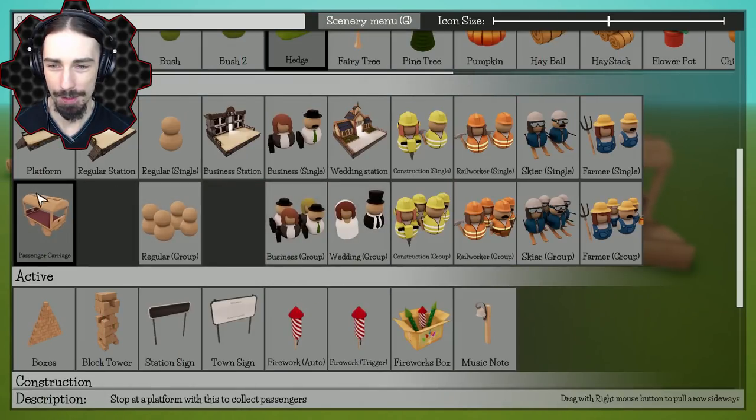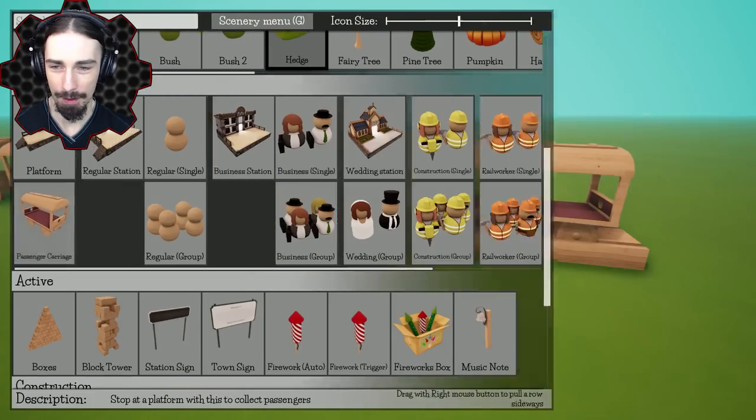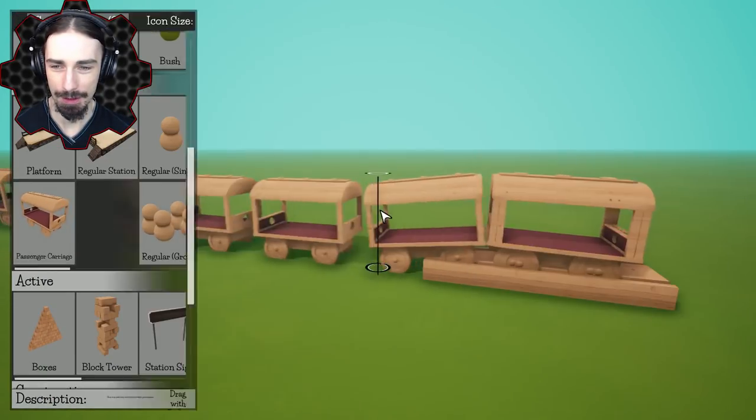Is there a quicker way? I wish there was just a single button I could press so I don't have to keep moving my mouse over. I clicked on something wrong. All right, I don't know how many I've added. I'm still just clicking here.